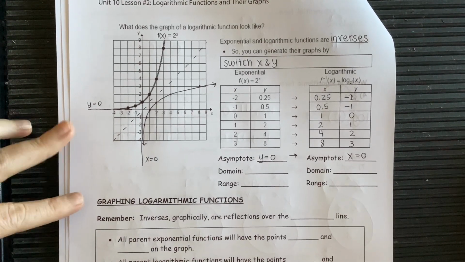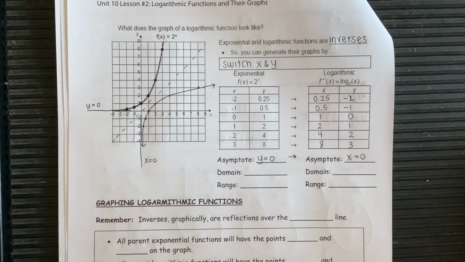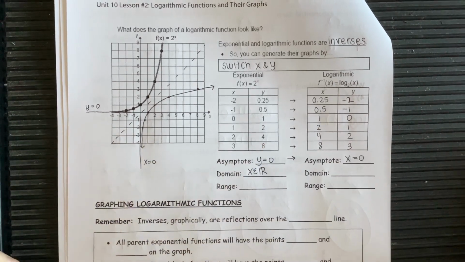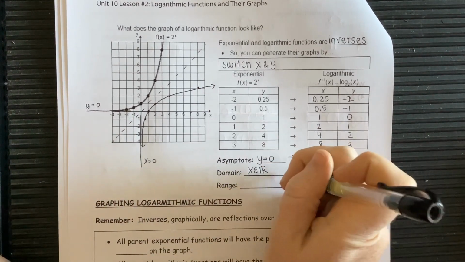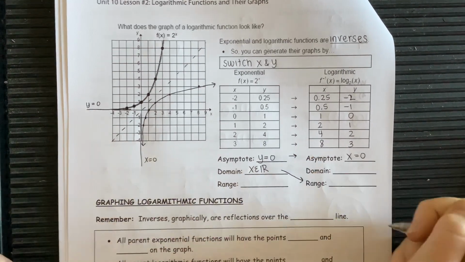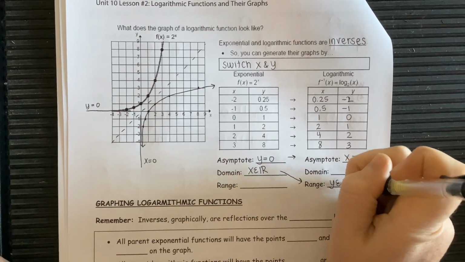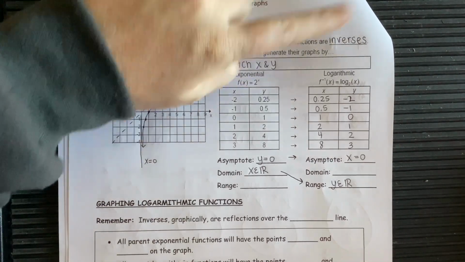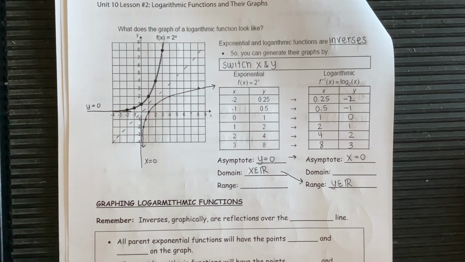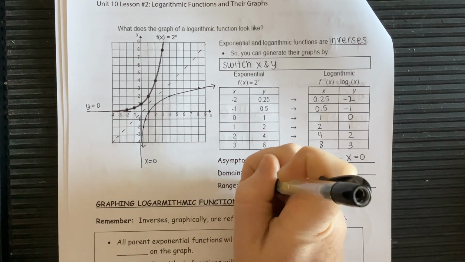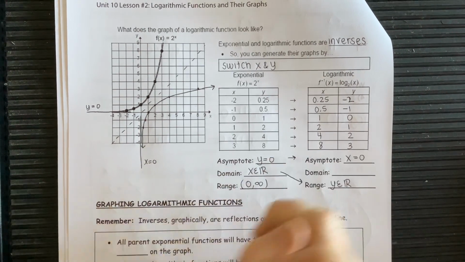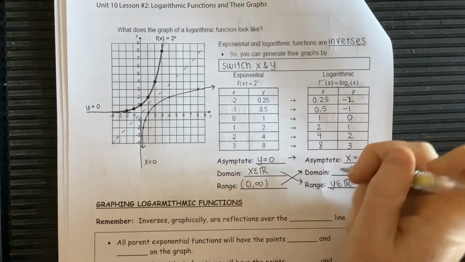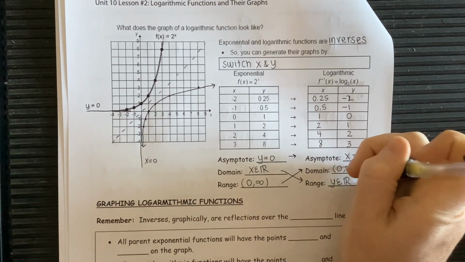All right? Your domain in the last unit, I told you, always, always, always, your domain is x is an element of all real numbers. So if our domain was all real numbers for this, that's going to flip here. So now our range is all real numbers. So you're going to get any y value. It goes down forever, it goes up forever. Our range was our asymptote, which was 0 to infinity. And then when we did reflections, things changed around. That means that this is going to come up here, and now our domain is 0 to infinity.